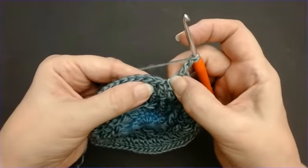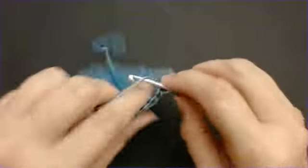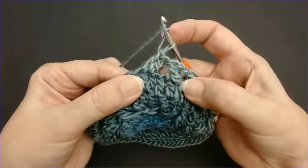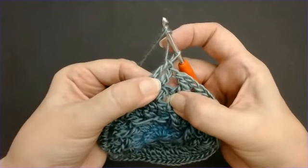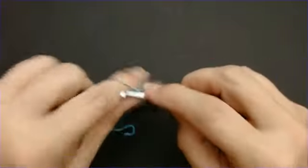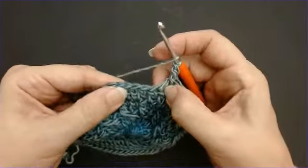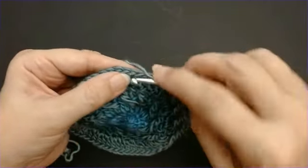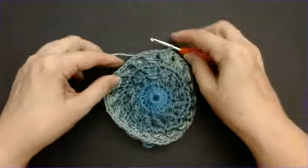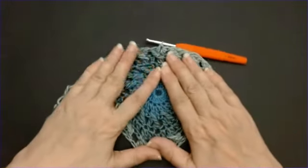So there's a stitch in there, so skip that one, one and two, yarn over twice, skip that, so there's one there, we'll skip that one and go around that stitch there. Yarn over, so there's a stitch in there, don't count that, skip that one and work the next two. Now, like I said, don't worry about it curling, it will flatten out.